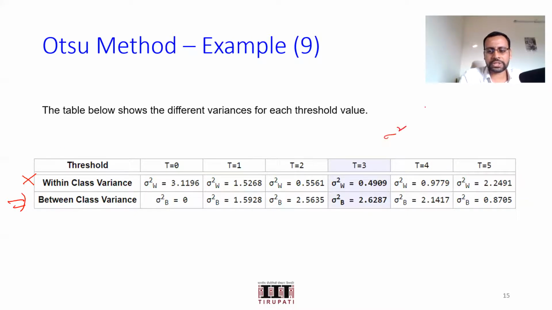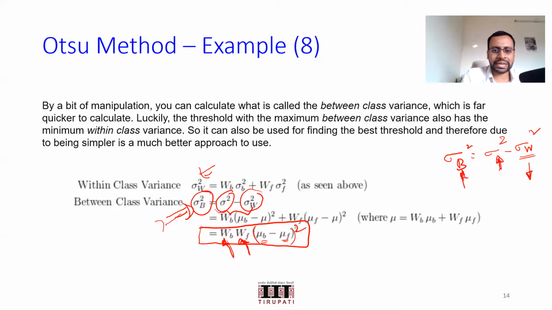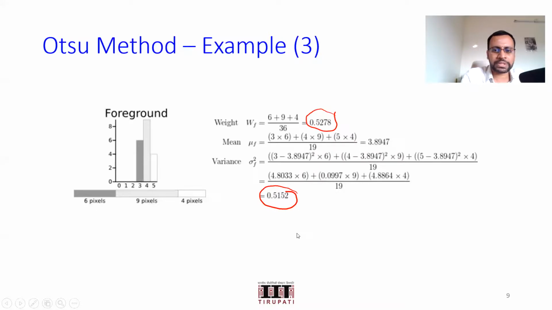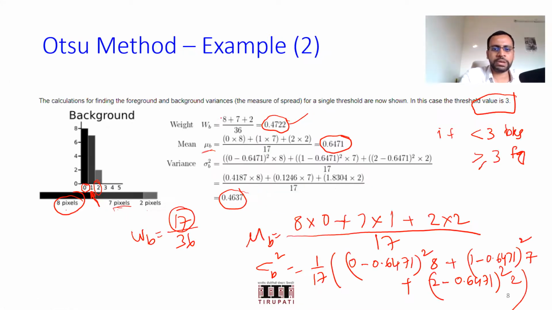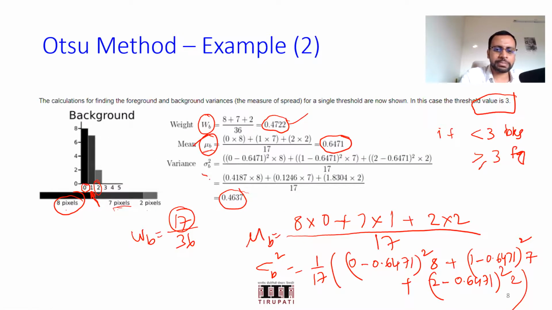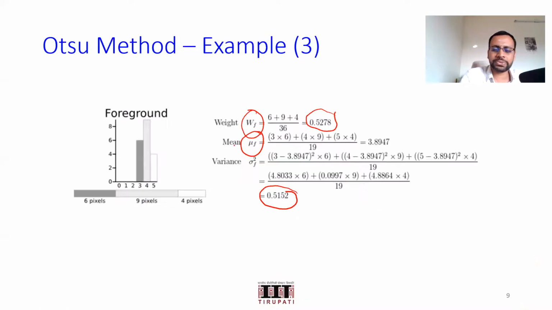If you simply subtract from sigma square the sigma w square, this would be equivalent to the second row. You will not do the calculation this way. Make a note of that. Rather, you calculate it based on this proportion WB, WF, which were there here. I am sure you remember that WF is here. We calculated WB, mu B, mu F. That is good enough. No need to calculate sigma B square and sigma F square.